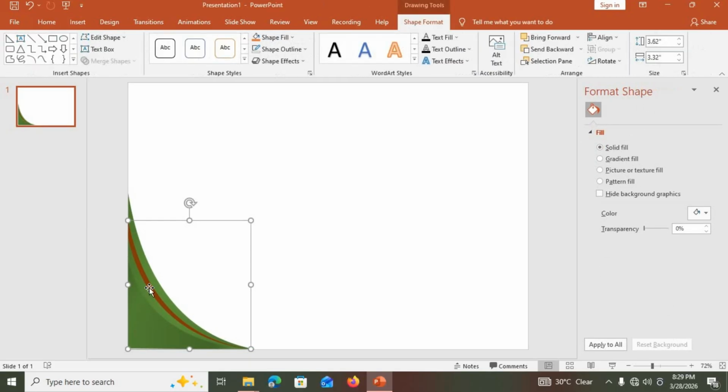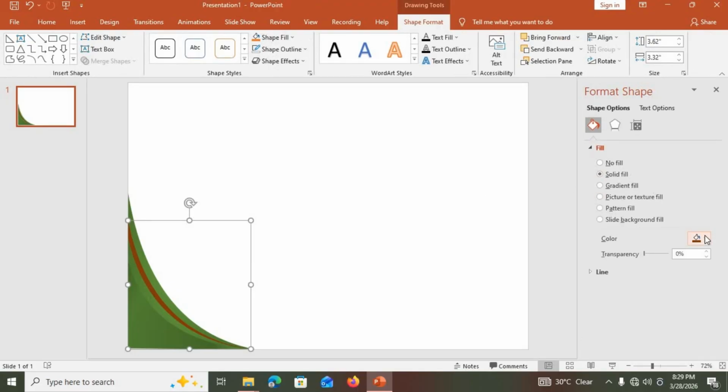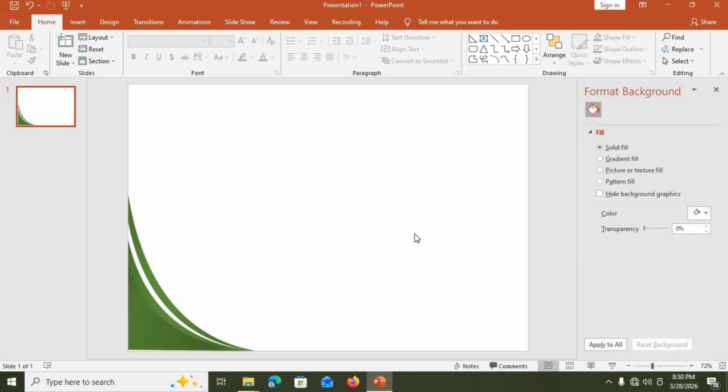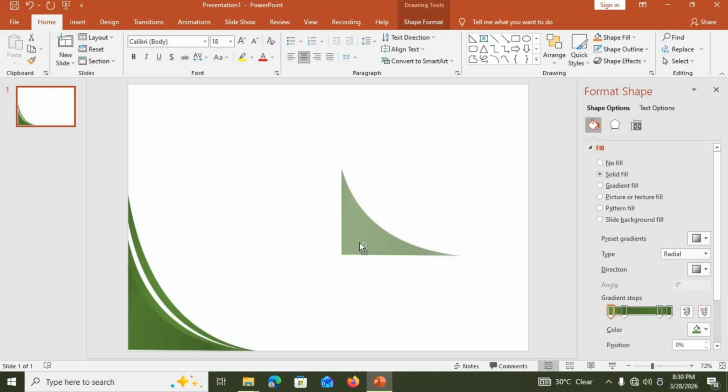So now let's take the brown color here, and I'll change it to the original color that I wanted to choose, which is the white right here. So this is what I wanted to achieve earlier on. Alright, so now I want us to make a copy of this one to the top. So I'll just take this one, make a copy to the top.